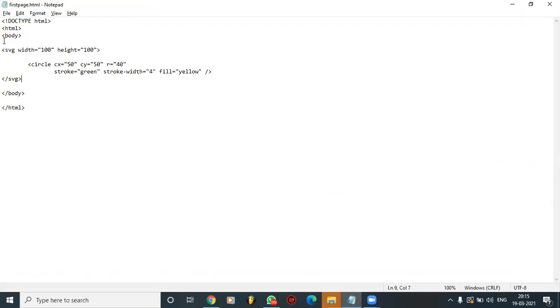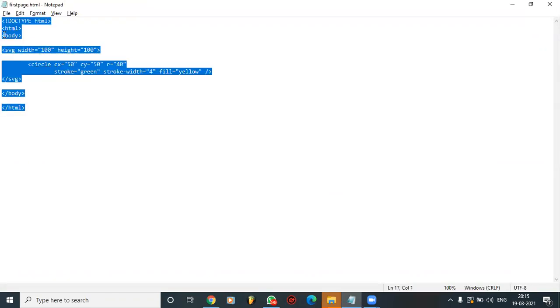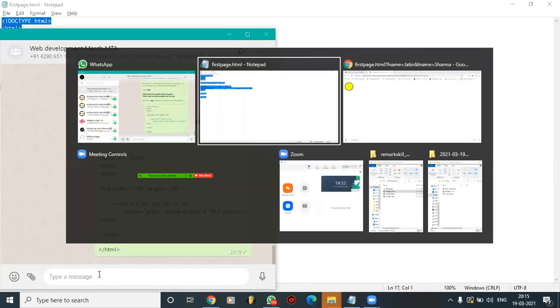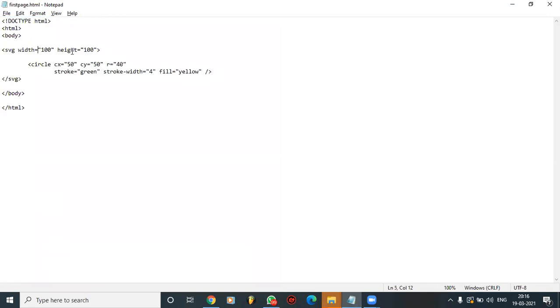Now the same thing goes for, let's go for a SVG rectangle. Okay, so here let's take width 400, height 100. Instead of circle, I'm going to use rectangle. Width is again 400. Height is 100.